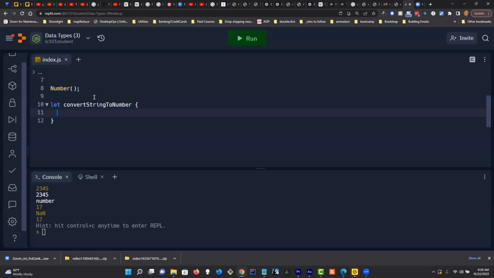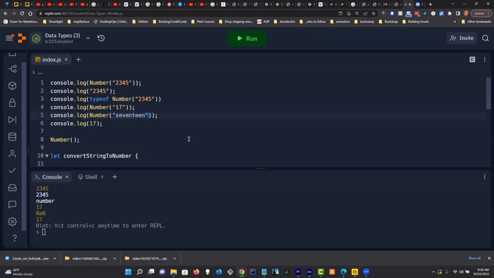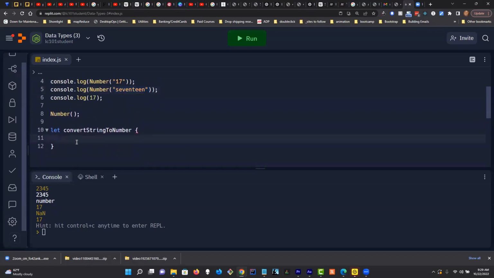So here I have a value. If I wanted this word 17 to be converted to a number, I would have to create a key called 17, like this. And this is how you create a key. And then I would give it the number 17. So this is how I would create that key. This is only one object, and everything inside of it would be the value. So this is the key value pair.